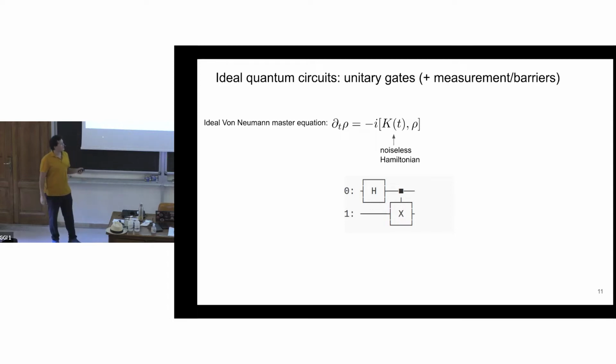And here in this notation, I'm using the density matrix formalism. Here there is a time evolution. So this is basically the von Neumann master equation, which is just the statistical version in terms of density matrices of the state evolution given by the Schrödinger equation. So far, so good. Everything is unitary. We have actually a Hamiltonian that is time dependent, that is applied to the system. And here I set h bar equal to 1 because that's what quantum physicists like to do.